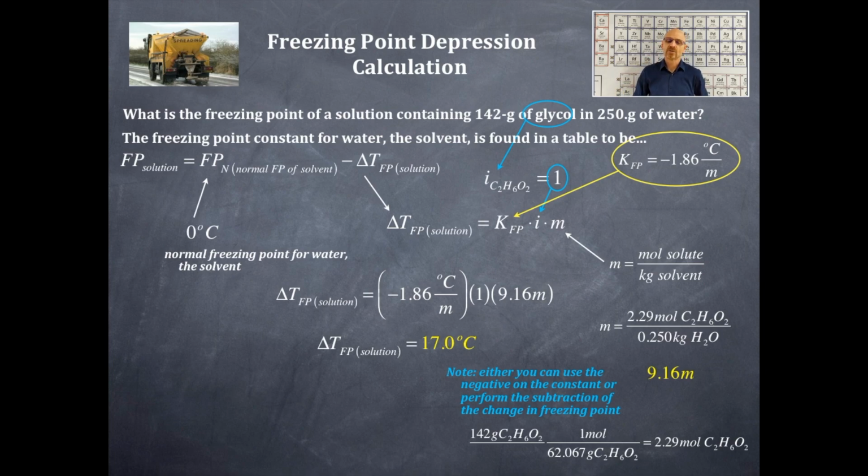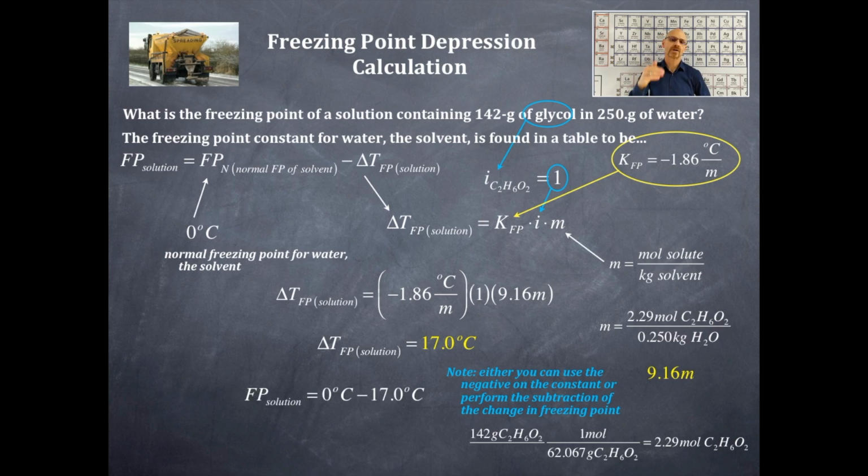Okay, remember, it's always a freezing point depression, so it's a decrease in the normal freezing point. That means the normal freezing point here for water is 0. That means you can't add 17 degrees to it and get 17 degrees Celsius, because that wouldn't make sense, because that would be a freezing point elevation, and that happens with boiling points, not freezing points. Freezing points are depressed, that is decrease. So I must get a value less than 0.